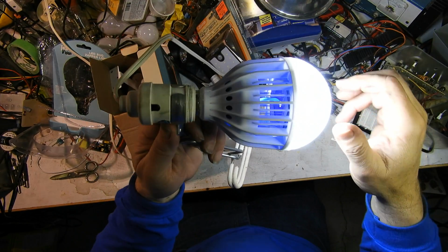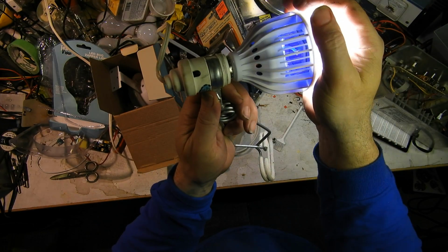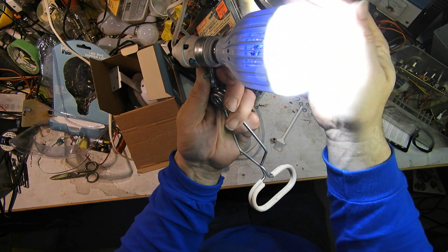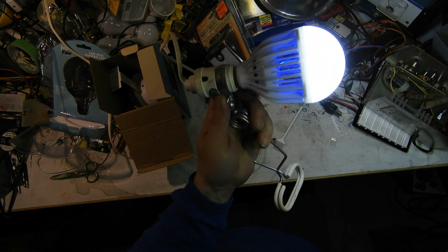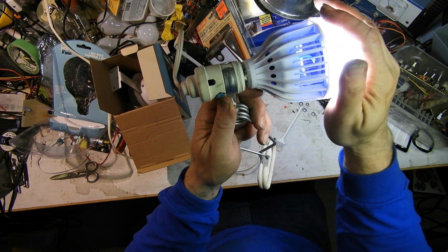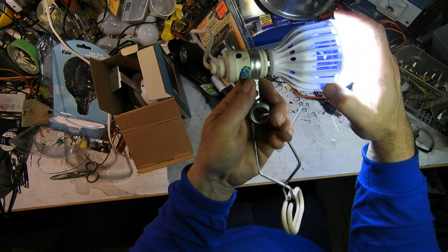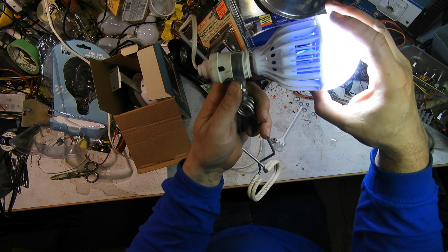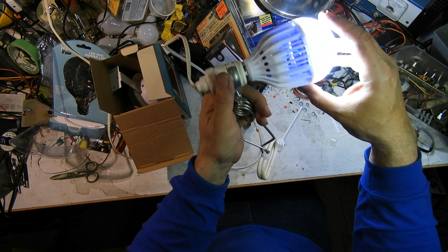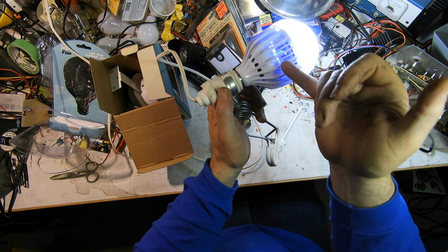Pretty nice. Got a little bit of UV LEDs in back here, but you got whole separate high output LEDs on top here. It's quite bright. That's kind of nice. I'll have to see if it attracts any bugs, but this little bit of UV should get them back here. And you couldn't really get your finger in here, even if you tried. Even a kid couldn't get his finger into that grid.